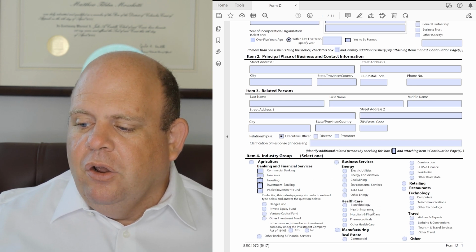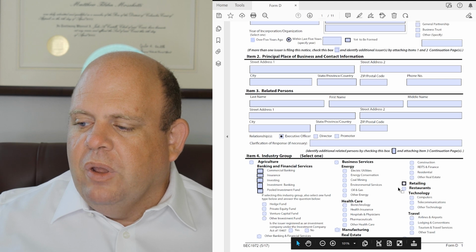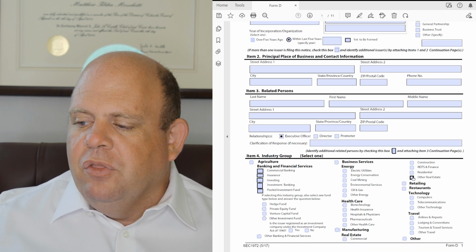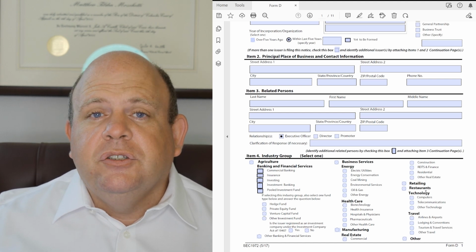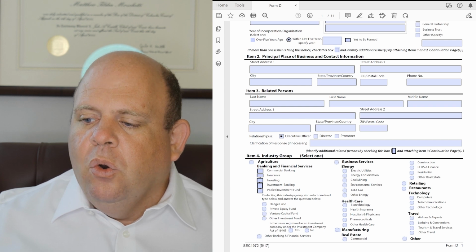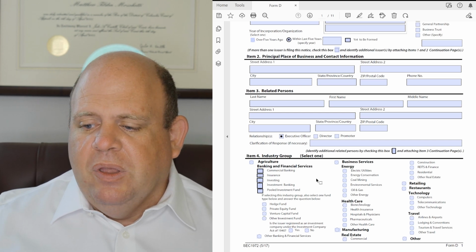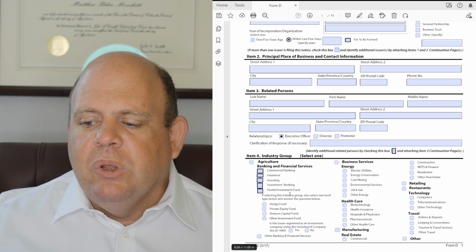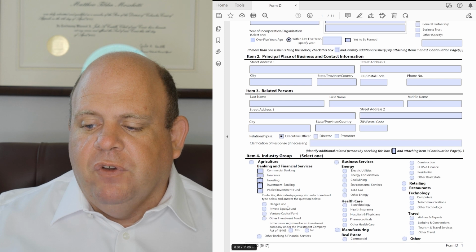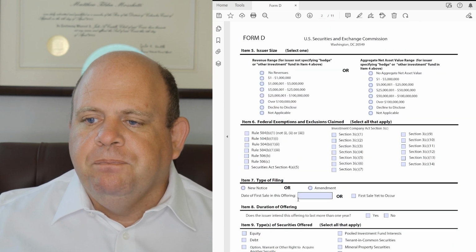So most of mine are either in this real estate area, either construction, residential, commercials down there, other real estate if it's land. But then a lot of times I'll have technology if I'm working for a technology business, or in business services, I may choose that if it's a specific business service that's raising money. Occasionally, but not too often, we'll use a private equity fund. Really, that's more if it truly is a private equity fund or a venture capital fund, we'll use those exemptions. Just to let the SEC know that's the kind of organization it is.